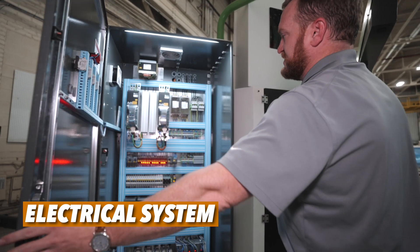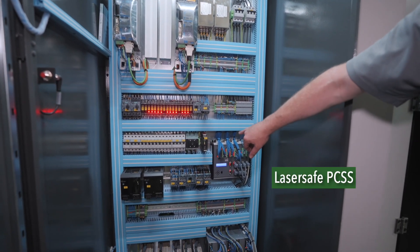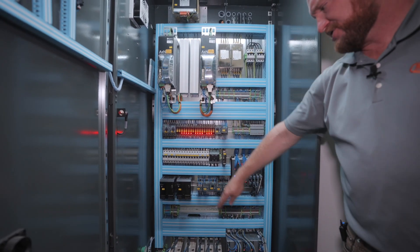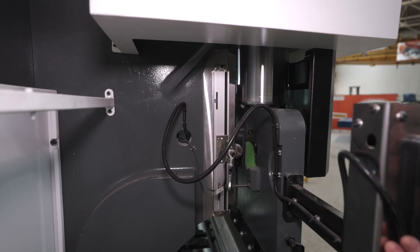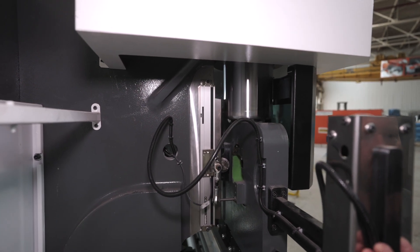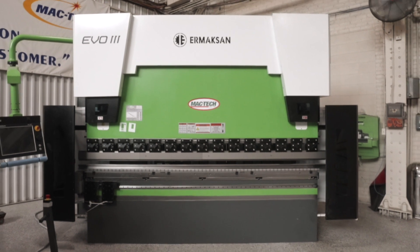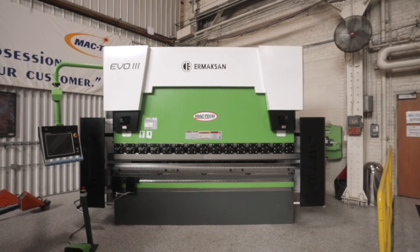All of our Irmoxin machines come with an extremely clean electrical cabinet. Here's our laser safe PCSS — that's the brains of the press brake — our drives for Y1 and Y2, and here are our five drives for the back gauge. It's all a Siemens electric panel with Dellum drivers. We utilize Heidenhain linear scales that are accurate and repeatable to four ten-thousandths of an inch on the ram, and a resolution of two-thousandths of an inch on the scale itself. MacTech has standardized all components on our Irmoxin press brake offerings to be both tier one and globally available and US supportable.